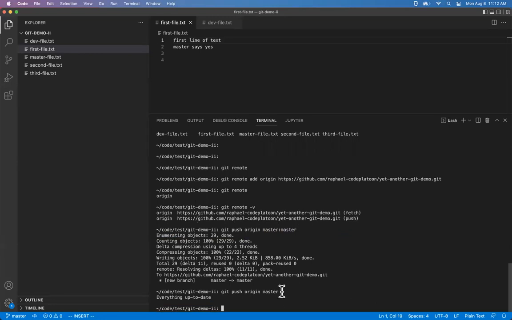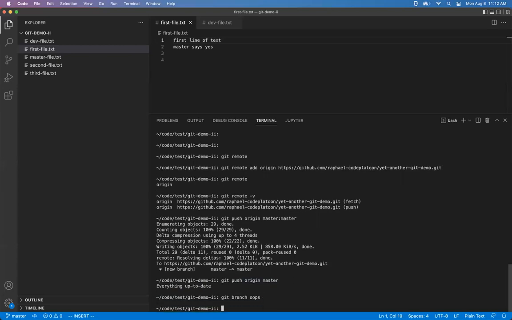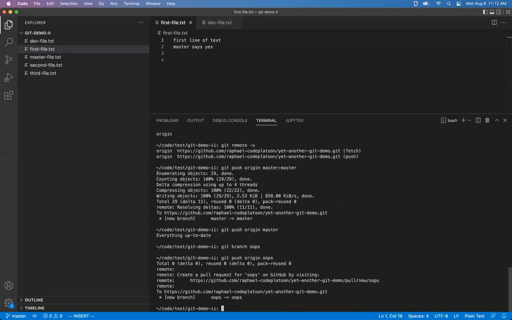So yeah, like I was saying, that's exactly the same as this command, which does nothing because we're already up to date. So let's make another branch. So this is a mistake. Let's say I gave this branch the wrong name. You know, just kind of like at the very beginning of this demo, I made that develop branch and then I deleted it. But this is going to be an even worse mistake. Because I'm going to actually push this branch up to origin. So now I've added that oops branch to GitHub.